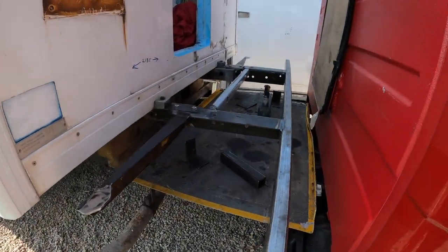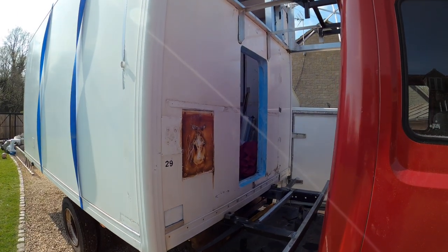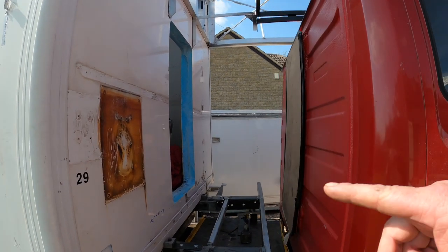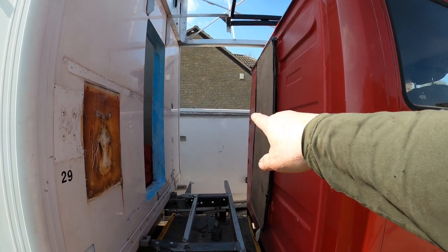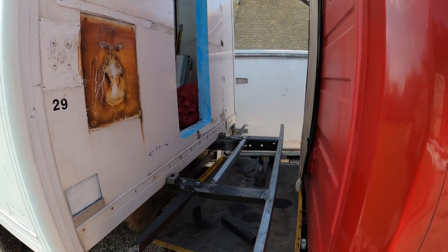This is the floor extension finished. This is the front of our box, and I wanted some storage space in here, both sides, and also I needed to extend it through there to make the walkway through, which I'm just about to do.